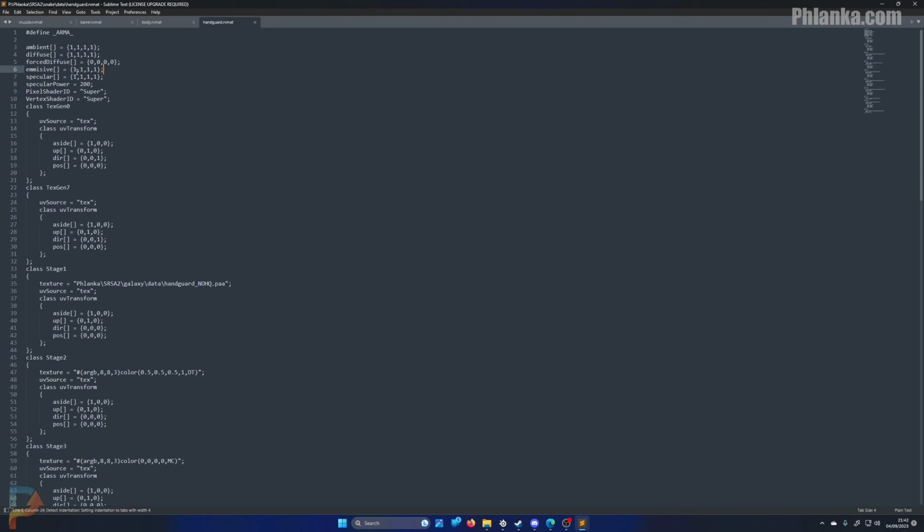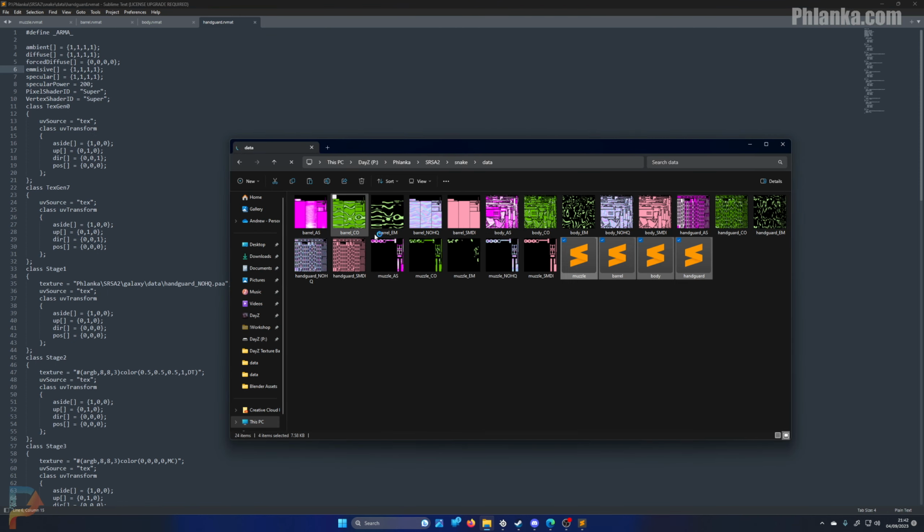So what you have in the RVMAT now is this emissive layer. You want to set this to full. This is basically saying whatever's on that image, you want to bump it out higher, if that makes sense. So let me explain to you the actual difference between the emission and the colors.